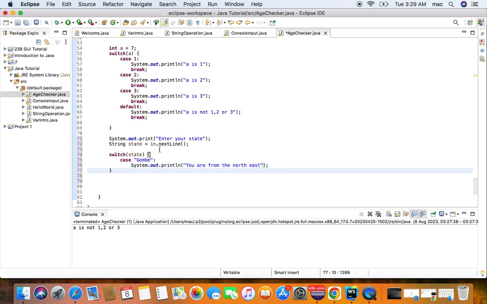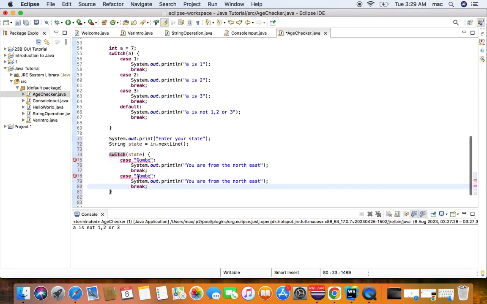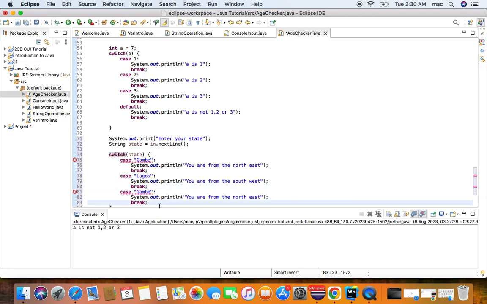And then remember break. Now, if the case is Lagos, we can write you are from the southwest. And if it's not Gombe or Lagos, let's put a default and put your state is not listed.